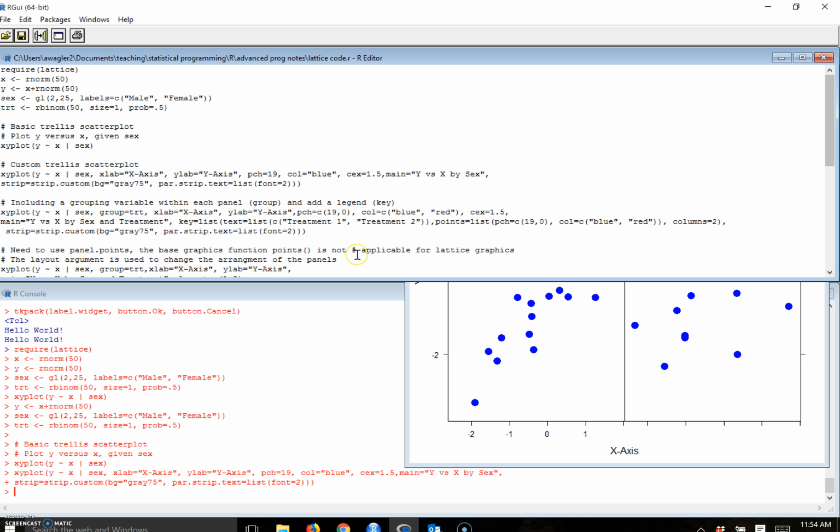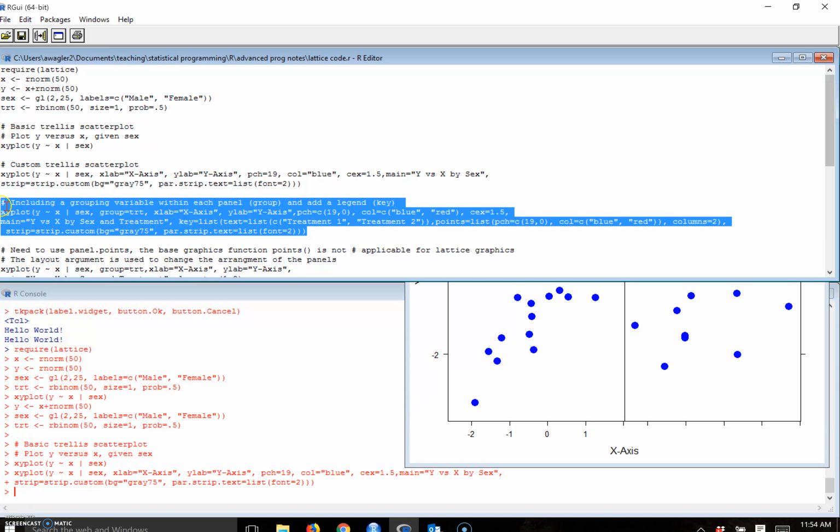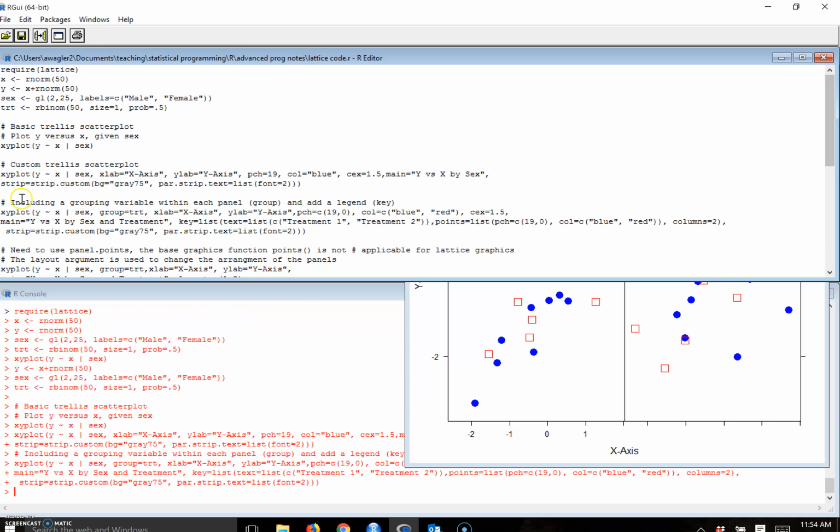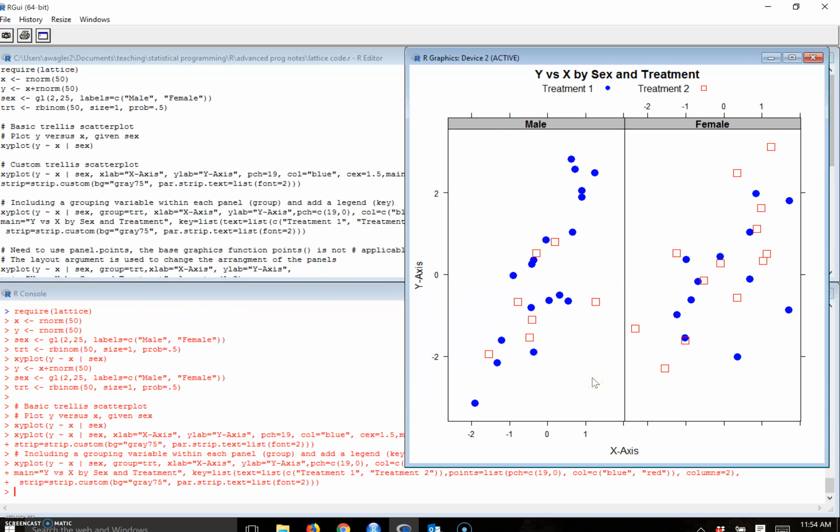What if we wanted to include a grouping variable within each panel and add a legend as well? Well, you can do that. Again, the same base formula as we had before, but now we have a grouping variable treatment, and that's the main thing besides some fancy formatting functions that's changed here. So now what's the role of our grouping variable?